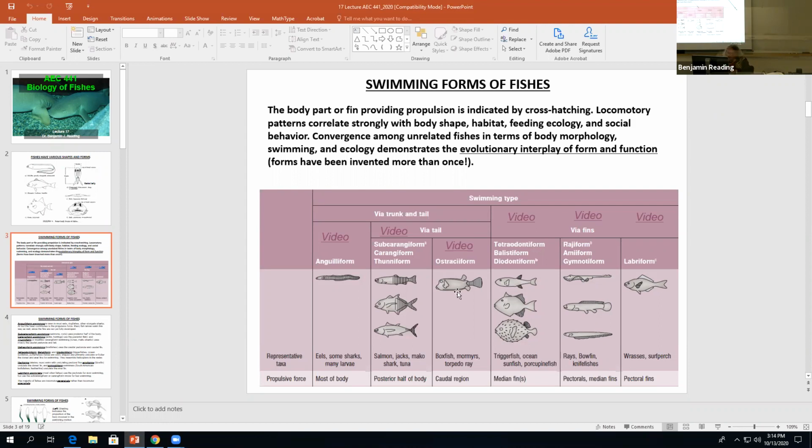Now, when we talk about ostraciform swimming, these are things like the boxfish. These things have kind of oddly shaped bodies. And note, we're going to watch primarily just the caudal fin and also the pectoral fin. Really, I think the pectoral fin should probably be a little bit cross-hatched on this one, because these two fins are oftentimes what generates a lot of the forward propulsion force. So for ostraciform, we're going to show a boxfish here swimming up towards the camera, and you'll be able to see that. So different parts of the body are being used to produce this forward locomotion.